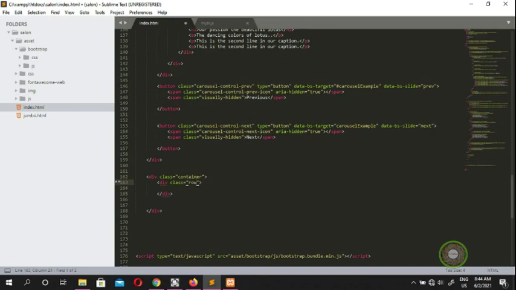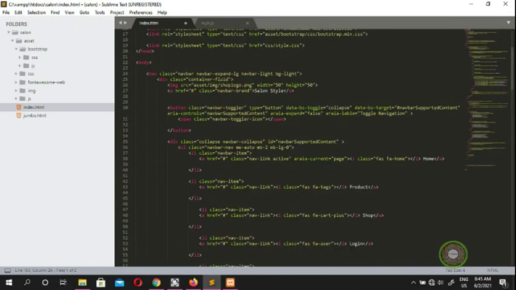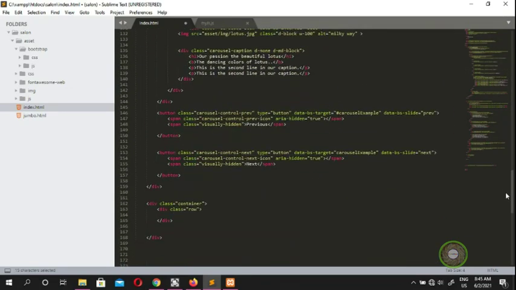I thought you guys are going to say, well, wait, you already put your container fluid here. Yes, I have done that. I put my container fluid there, and this is a different container, but I'm going to show you what sort of container this is. If I put a background color red, and I put my height at 200px and my width at 100%, say for example. All right, now we go and check.